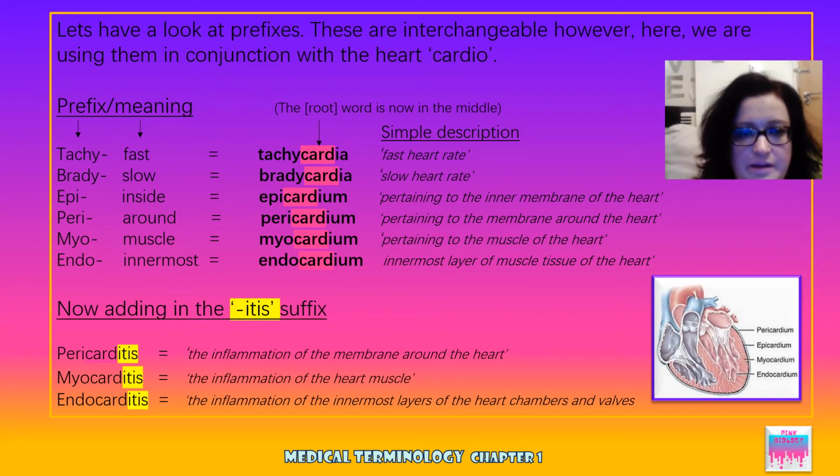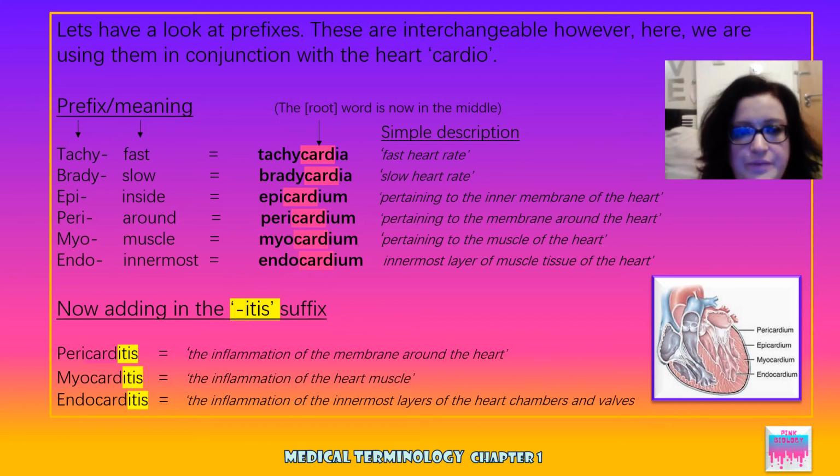So epi means inside. So here, epicardium means pertaining to the inner membrane of the heart. On a different video, we'll go into how the heart works. This is a very broad terminology, even for the organ. The heart organ has so many different things attached to it. But basically, if you've seen the word cardio in a word, you know it's about the heart. And you'll also, when you do medical terminology more, you will realize when to put IA at the end and IUM. It just sounds better and you can hear it.